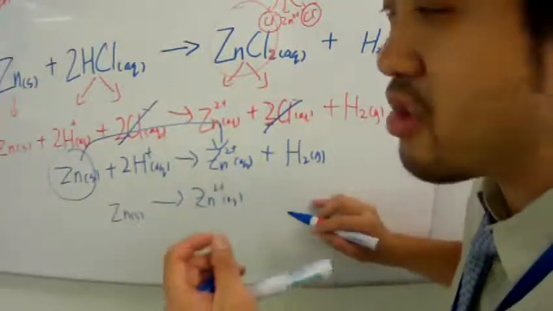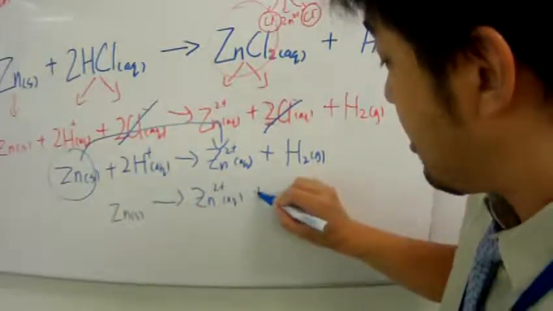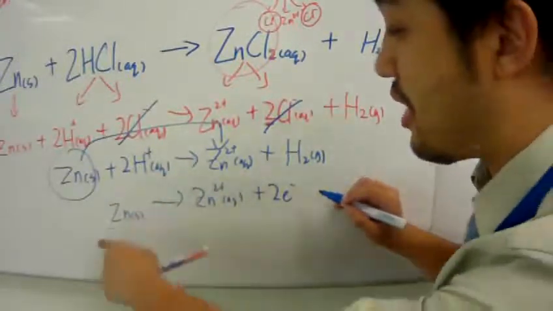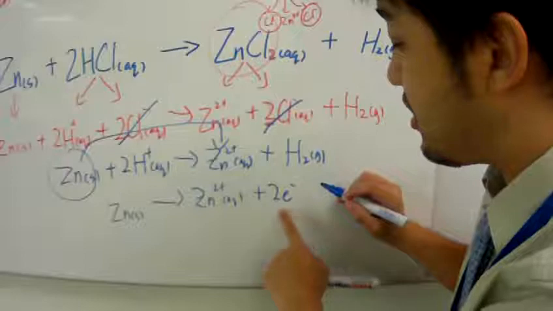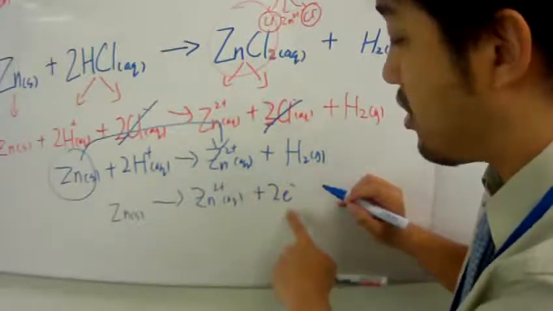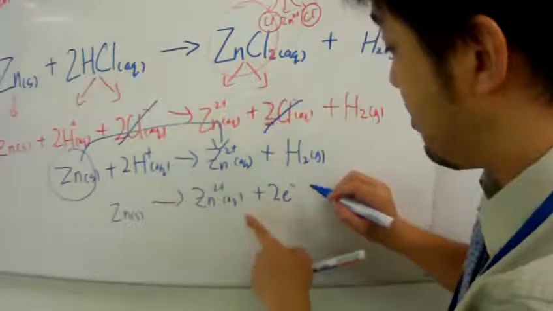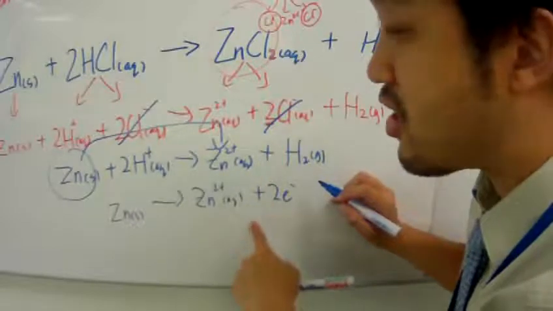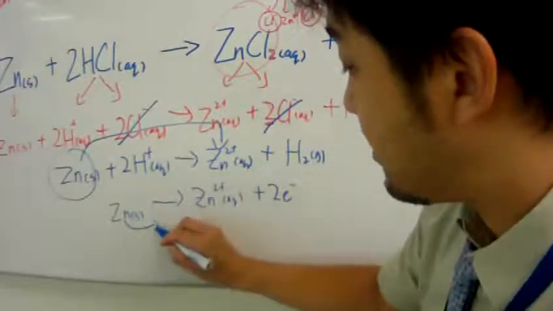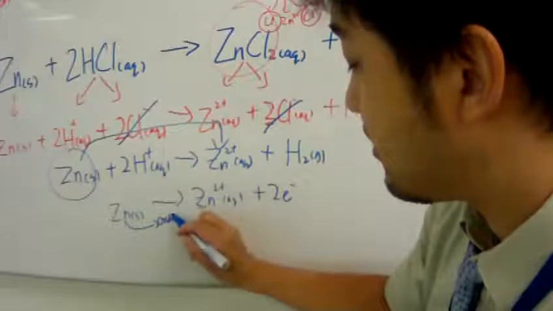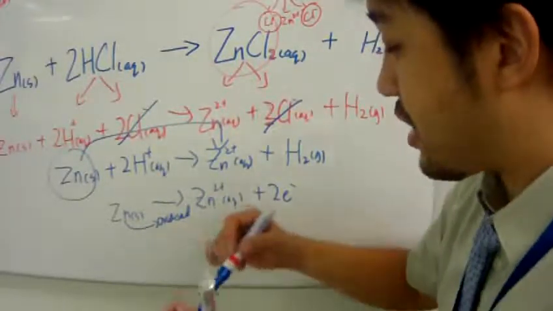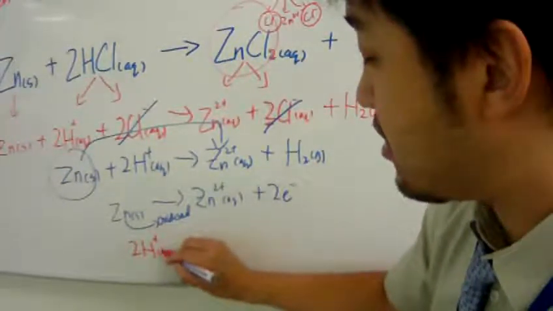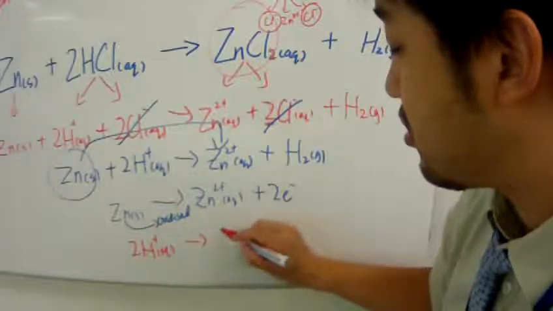And the only thing you can add into this equation are electrons. So the charge will decrease as you add more electrons on this side or that side. And you add electrons on this side because this is a +2, and you add 2 electrons to make it equal 0. So because the electrons are on the right side of the equation, we can say it's a loss of electrons. So zinc here oxidized.